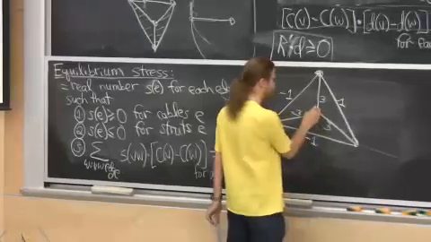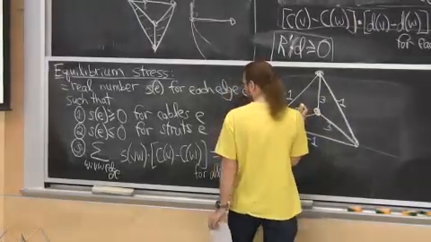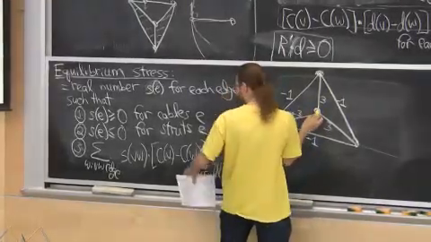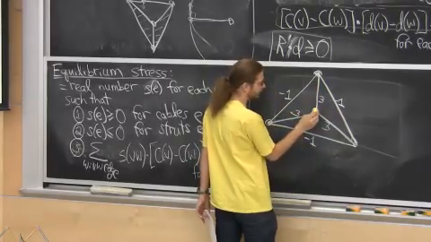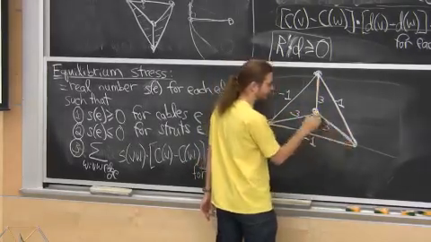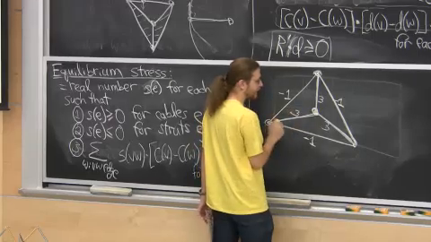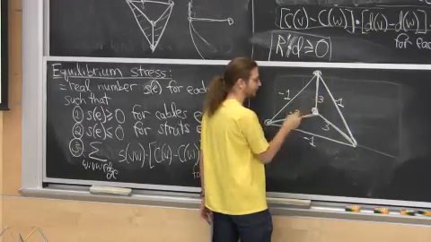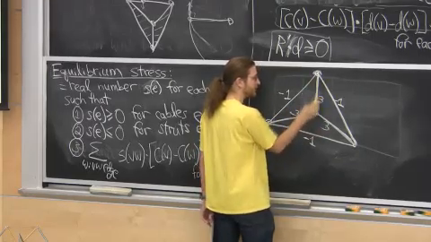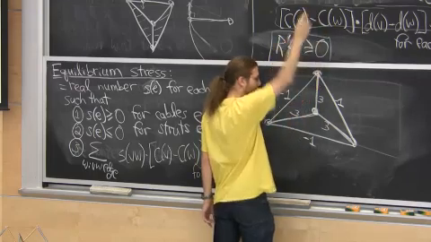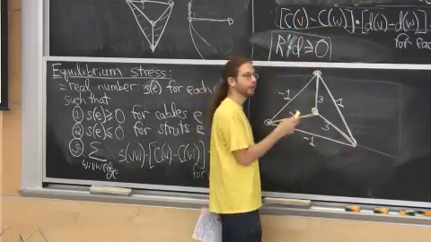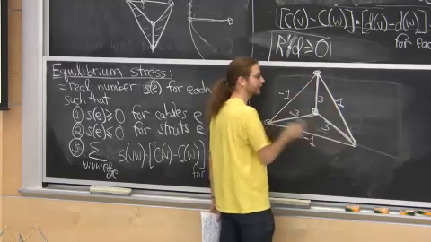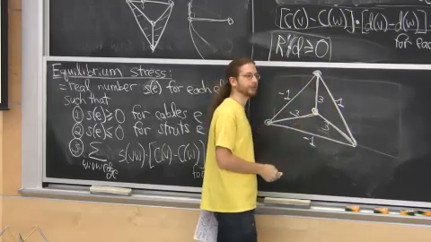Okay, then if you work out what this is saying, I'm looking at each vertex like this one and taking all the edges incident to that vertex. I weight them by this number. In this case, they're all multiplied by 3. So I take this vector, I multiply it by 3. It gets 3 times as long. Take this vector, multiply by 3. This vector multiplied by 3. I add them up. I should get the 0 vector. And if this is really an equilateral triangle, I will get the 0 vector.